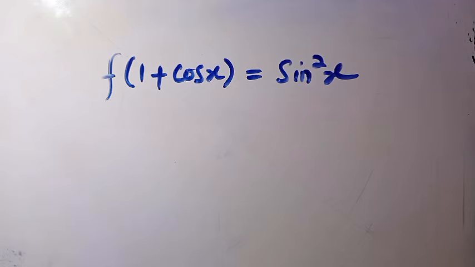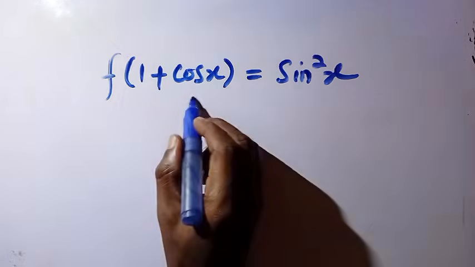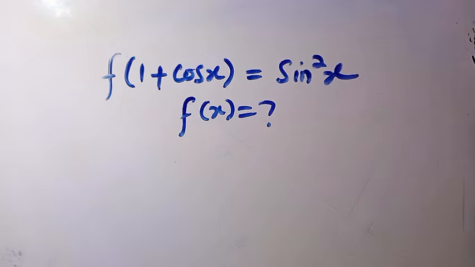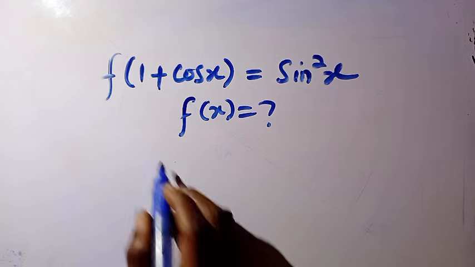Do you know that f of 1 plus cos x equals sin square x? f of x can be found. The domain of this f is trigonometric, and we want to find the value of f of x. This is achievable. But before anything, pause this video, give it a try, and let's solve it step by step.